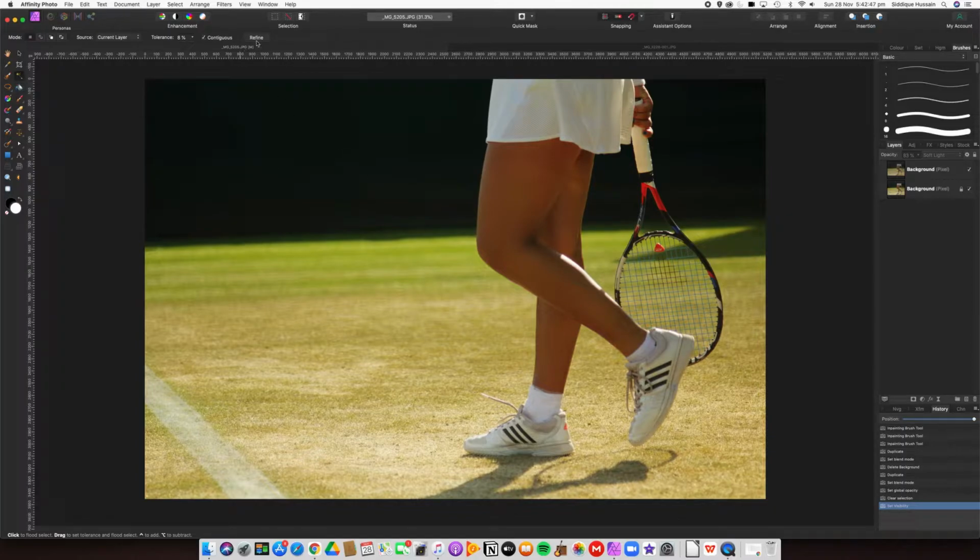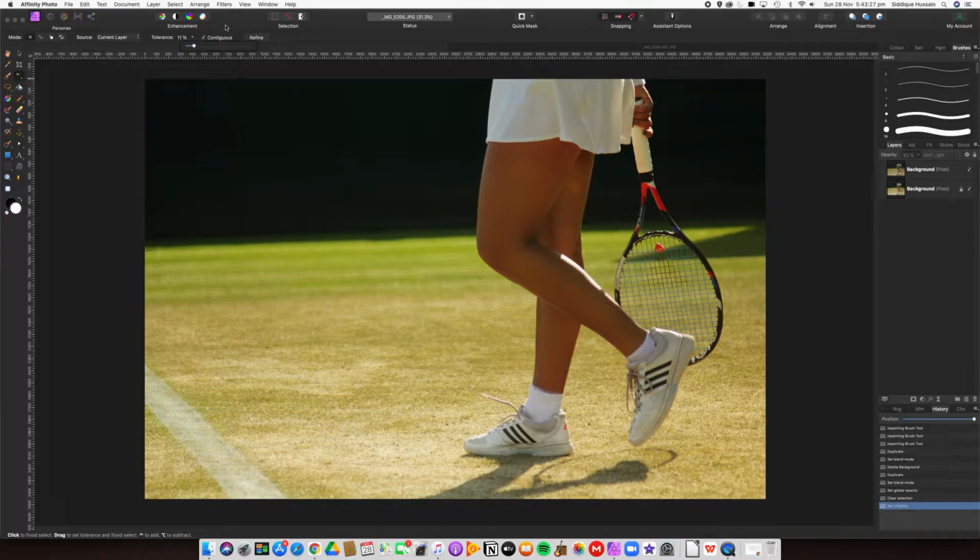Now, the context sensitive buttons at the top are relevant to that tool. You've got these modes here: new selection; add, so you can add to it, which we'll use; subtract, if you get something wrong and want to subtract from the selection; and intersect, where selections need to intersect. Then current layer or all layers. And the tolerance. The tolerance is key here, so you need to change it. The higher the number, the more carefree the selection is about what it selects.